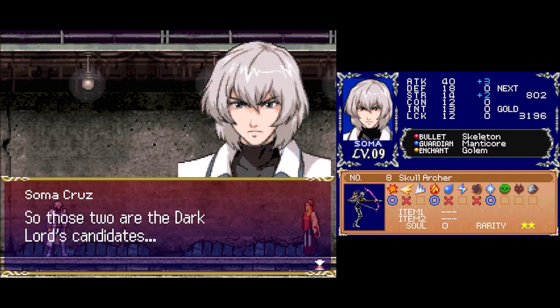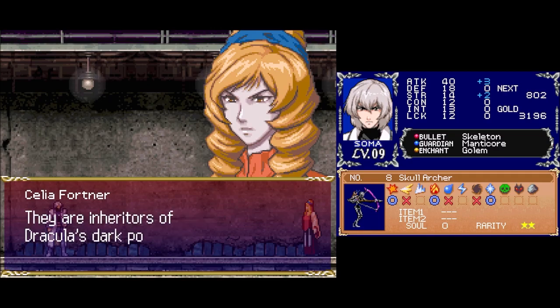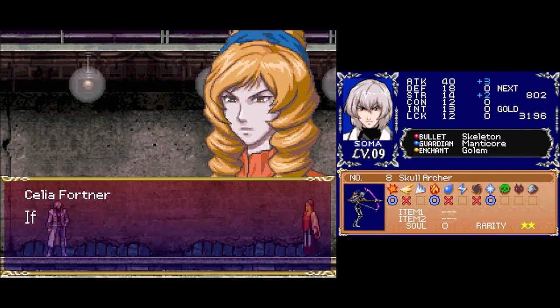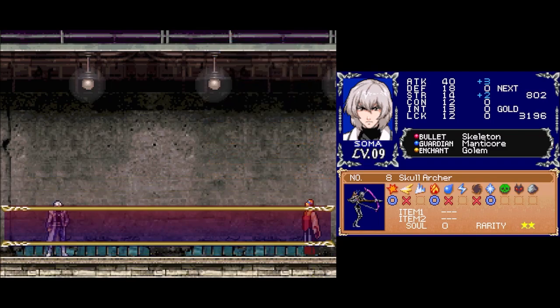So those two are the Dark Lord's candidates. Correct. They were born at the same time as Dracula's demise. They are inheritors of Dracula's dark powers. That's no guarantee that they can become the Dark Lord. They can, by shattering Dracula's soul. If you wish to stop me, I shall be waiting for you at the top. I may even change my mind if you survive my traps.